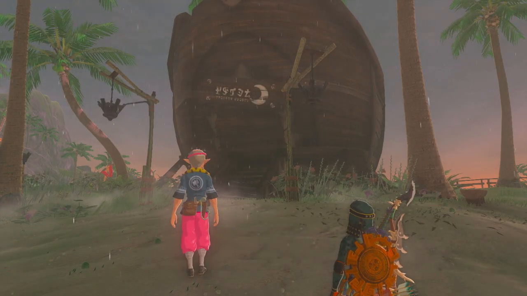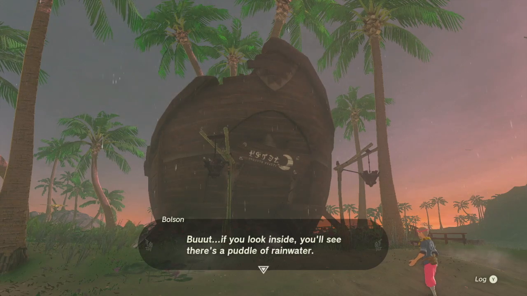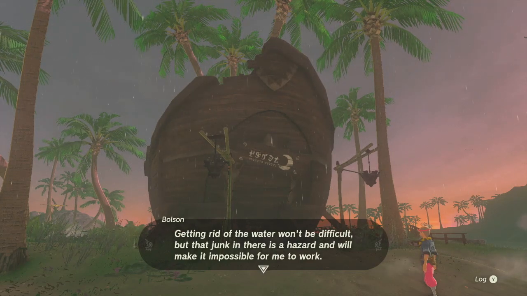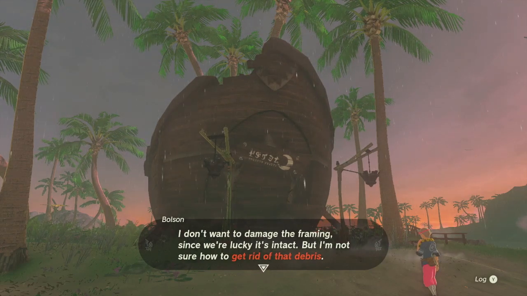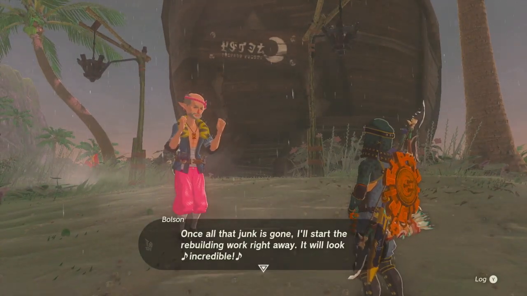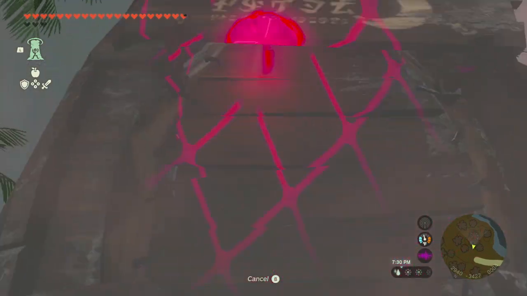All right, here we are. As you can see, the frame and the central pillar managed to hold up. It's fine, but if you look inside, you'll see there's a puddle of rainwater. Getting rid of the water won't be difficult, but the junk in there is a hazard and will make it impossible for me to work. I don't want to damage the frame, since we're lucky it's intact, but I'm not sure how to get rid of the debris. Mm-hmm. Once all the junk is gone, I'll start the rebuilding work right away. It'll look incredible. Can we get in this way?